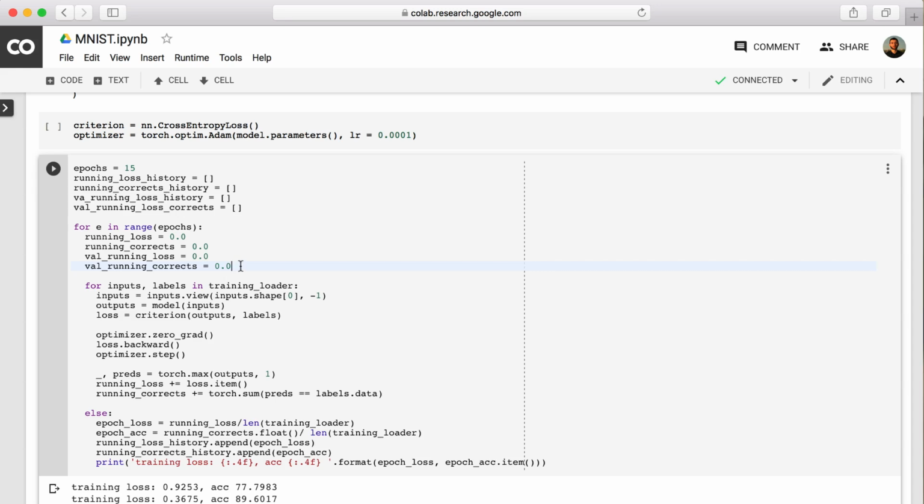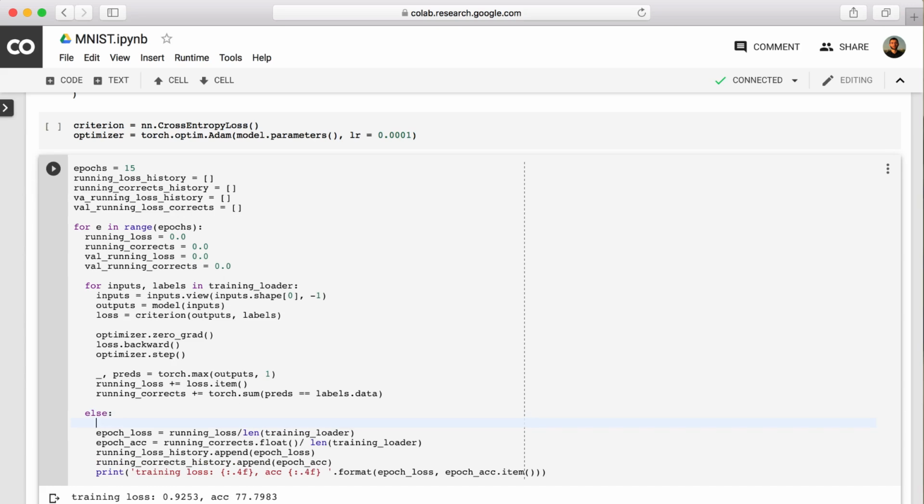All right, and having done so, we can now loop through our test data. So right after the else statement, we can write for val inputs, val labels, notice how similar it is, in validation loader.